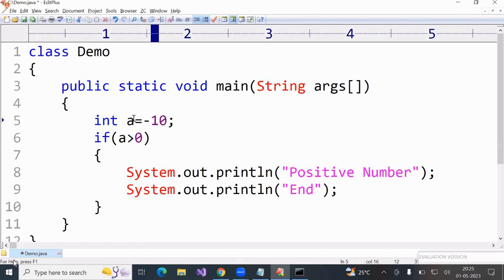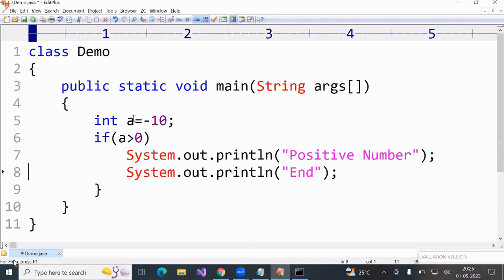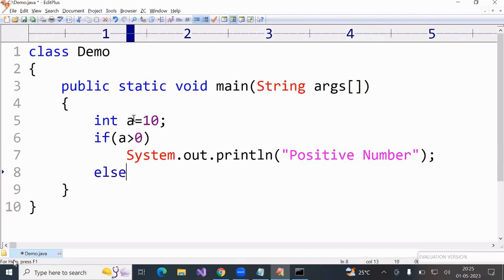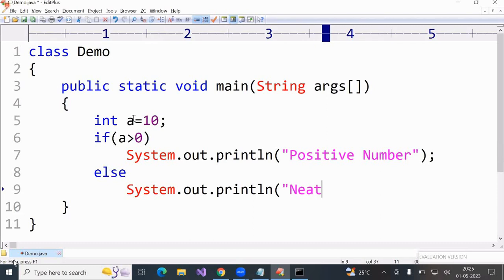Clear now? Here, positive number. Now negative number.